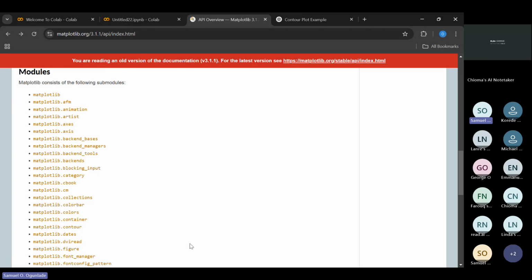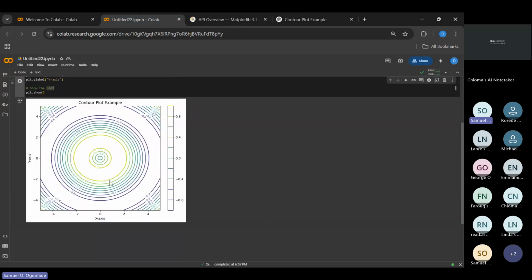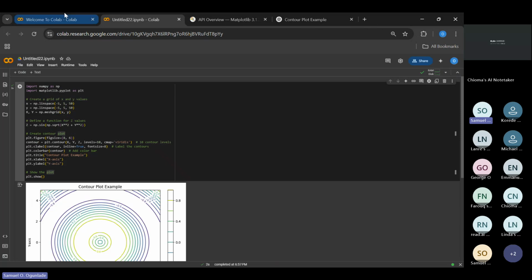I think I've also used matplotlib.contour. I use it to create contour charts, showing us different contours. I think I have something like that here. So you can see something like this, a kind of contour lines chart and all the rest like that. That is what it can do.